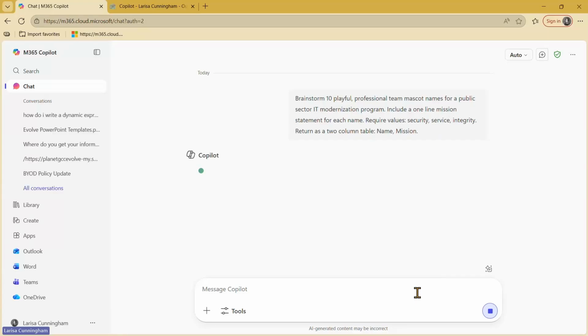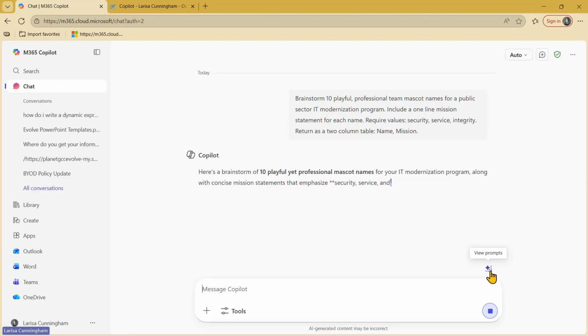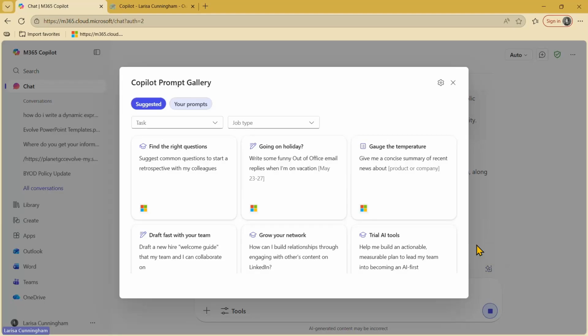Down at the very bottom above our prompt text box, you might see an icon like this that has a little square and a star on it. This is your prompt gallery. We can get here before we start a conversation as well, but if you're looking for ideas and inspiration, this can be a great thing to open. It will give you a pop-up and you'll see a number of pre-created prompts that you can customize or save if they're going to be helpful for you.